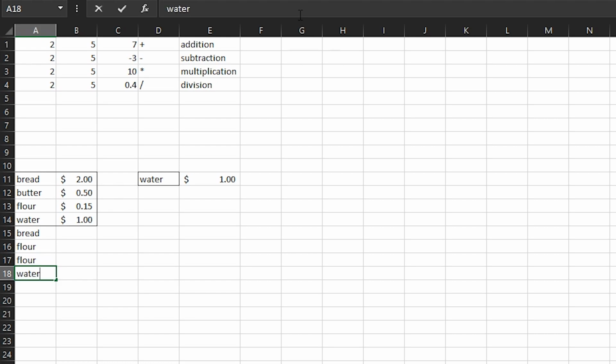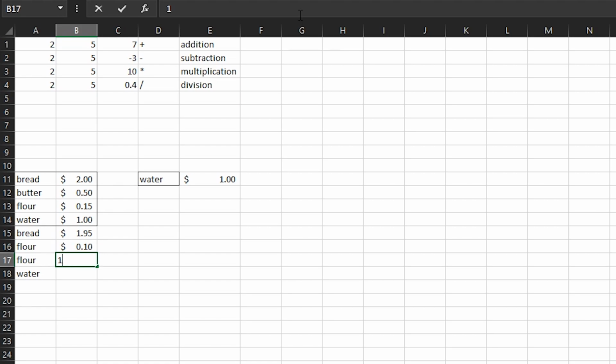The thing is, with SUMIF, it will sum every time it sees a value, right? So let's say we went to the shop. The first time we bought bread, it was $2. The next time we bought bread, it's $1.95. The next time we bought flour, it was only 10 cents.